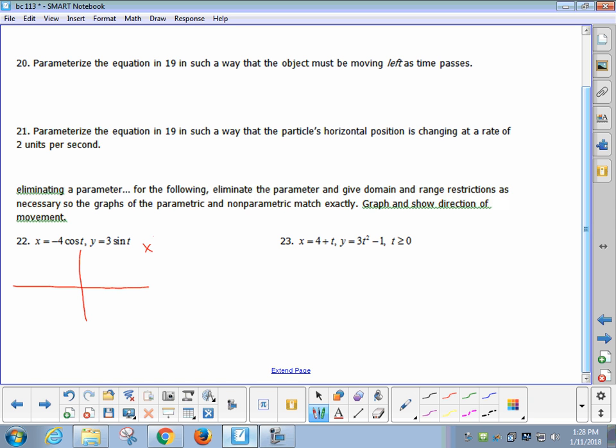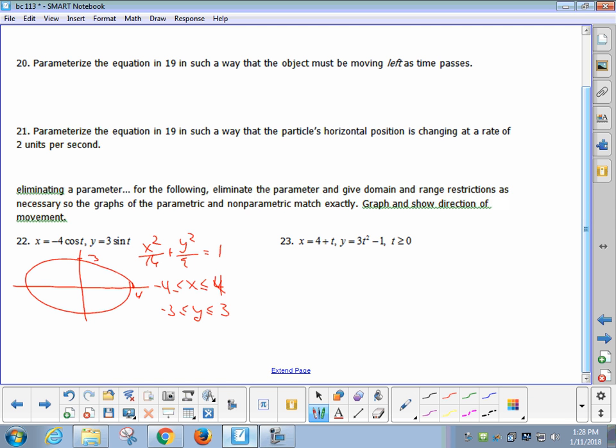Most people eliminated the parameter well here, which is good. Some people, myself included, then just out of habit said, all right, I know I'm supposed to do the domain and range here. Tell me why the domain and range for this problem aren't necessary. It's an ellipse, so doesn't that equation alone rule out x being 5? It's kind of redundant, so I wouldn't take off if you had it. You typically do domain restrictions. This is 4, this is 3.